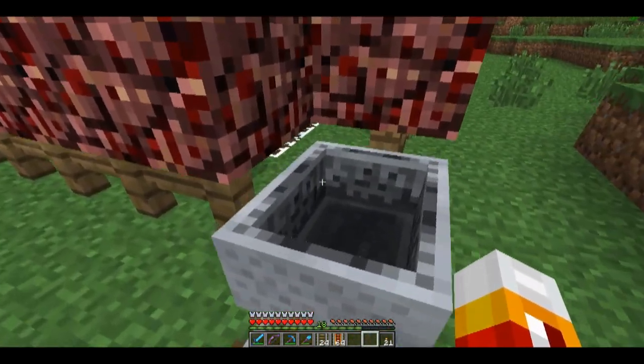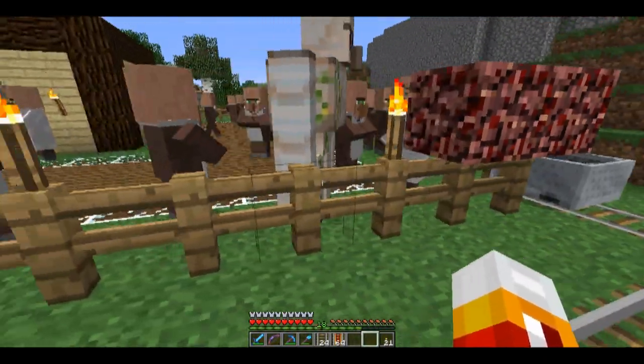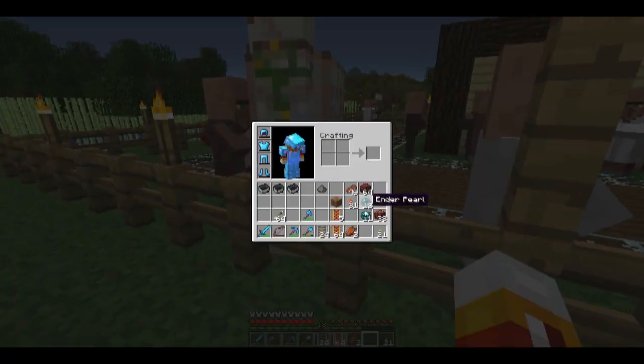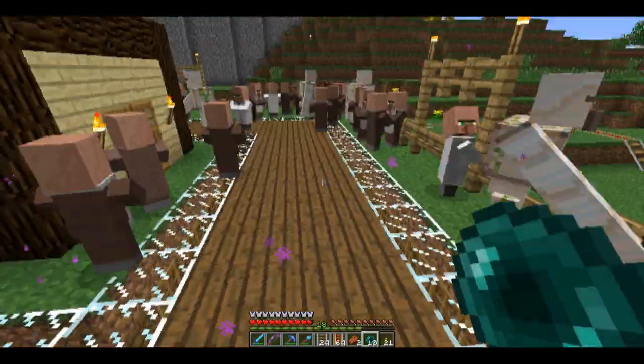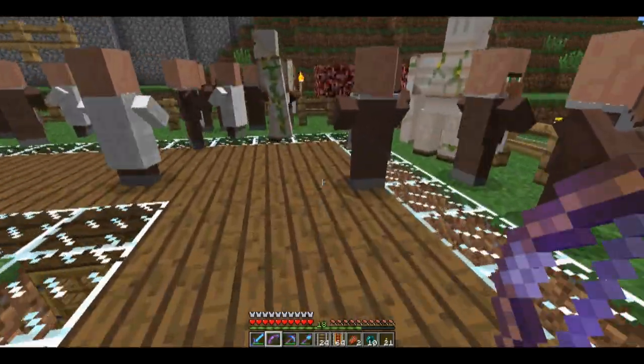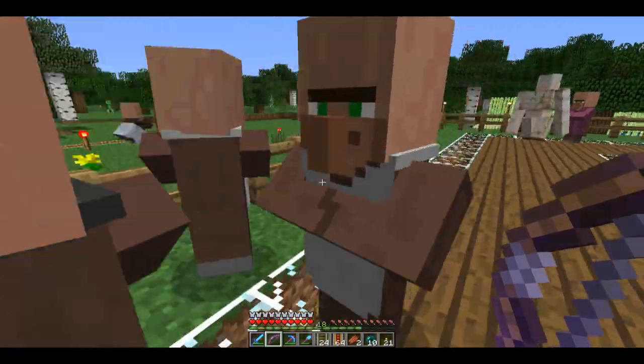Okay, so theoretically, why aren't all these guys pushed into the corner like they normally are? I don't want to run into a golem. So if I push, oh, there went somebody. Awesome. Okay.